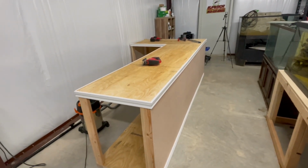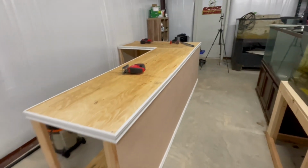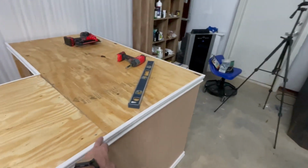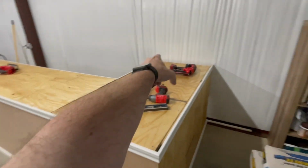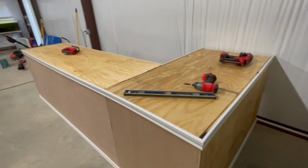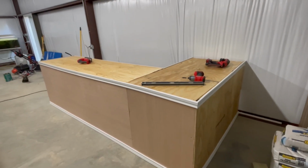I'm not quite sure what happened on that, but it's probably just where the two pieces came together and I just didn't get something right in this area. But what I'm about to do is go through and put some caulking in all my seams, and I do got to build another dam for that side. But let's get ready to do the epoxy pour on this.